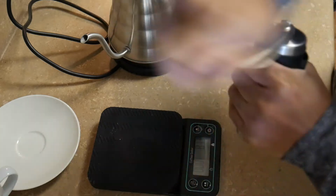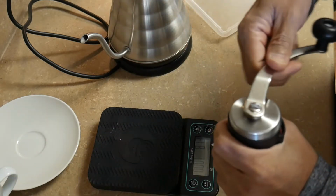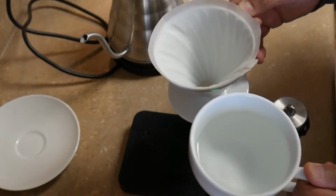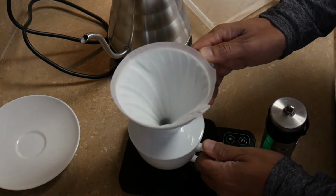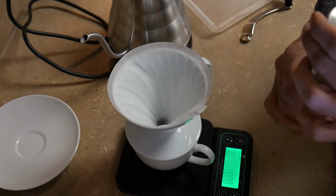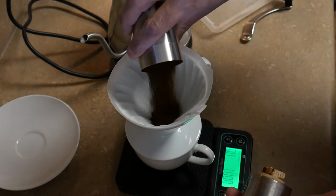And the way you know when you're done is that it starts to rotate smoothly, and you'll also not hear the sound of the grinding. So it's done. I'm going to toss this water that also heated up this coffee cup, put it back here, put the Hario back in here. I'm going to tare it, and then, oops, actually I always open it from the top. You open it actually from the bottom. That's where the grinds go.